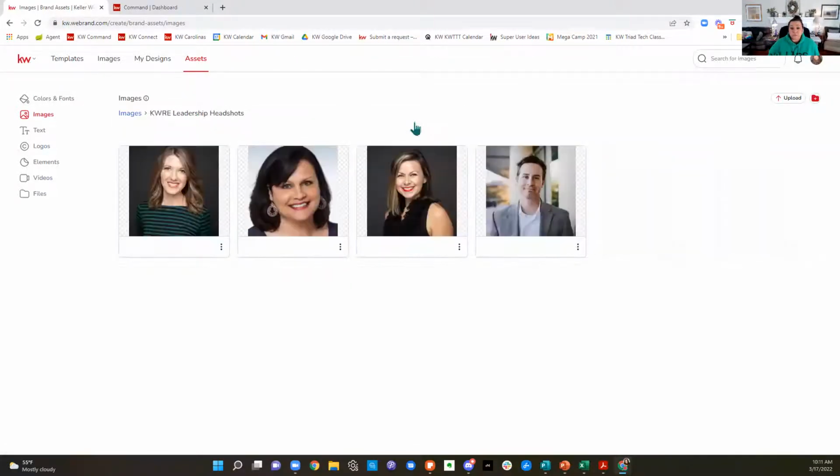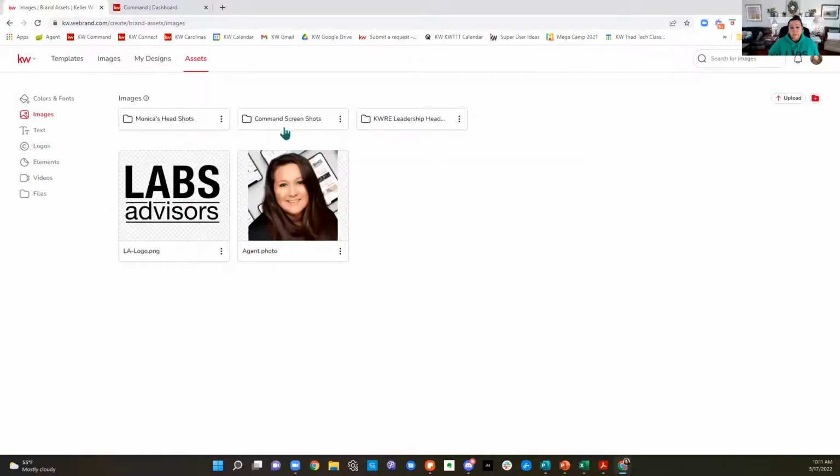I also work with the leadership team in Winston a lot, so I have some of their headshots. You can have as many folders of images in here as you want, like my Labs Advisor logo and that kind of stuff. So you can upload whatever you would like to put there.